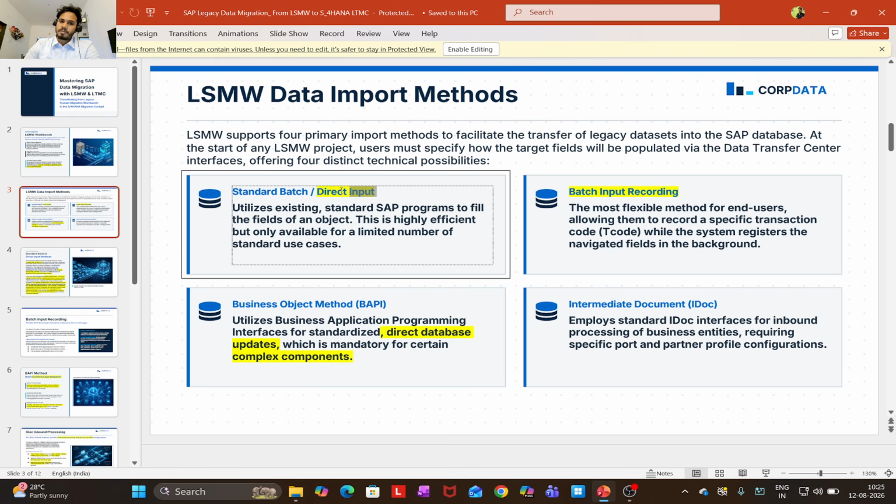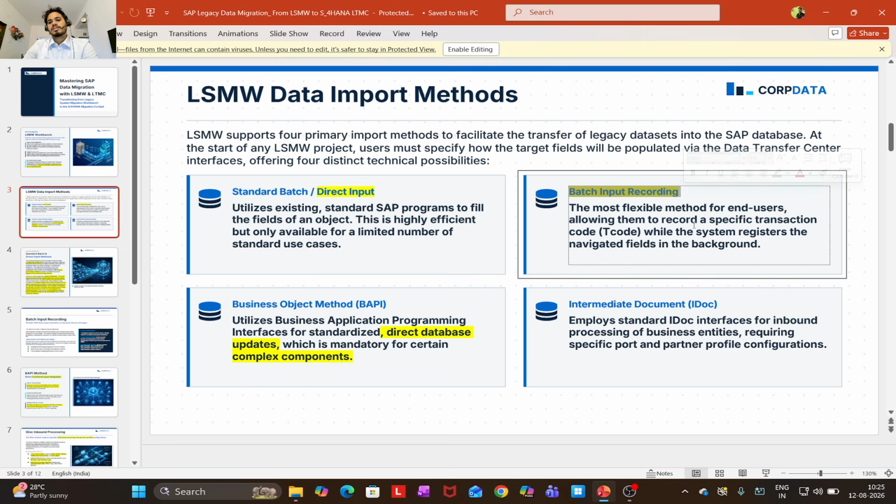That is direct input. But like I told you, LSMW was not developed properly, so we don't have enough standard programs to support all kinds of objects. Coming to batch input recording, this is very famous.